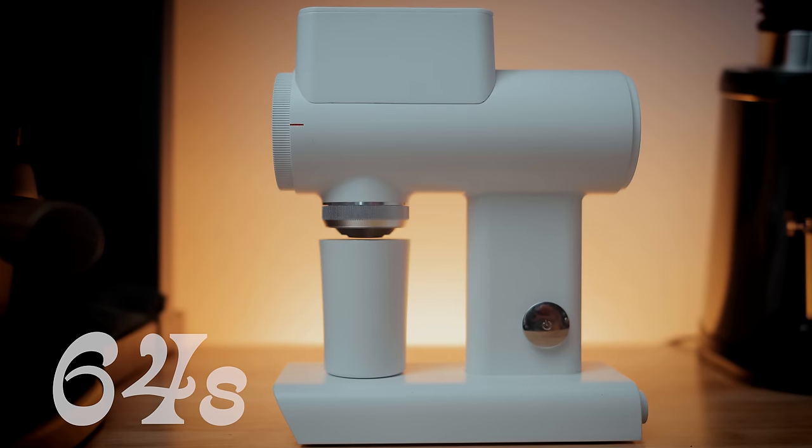The 64 is kind of like the little sibling to the 78. The 78 is definitely the big brother — it comes with a more premium feel, a stockier body, but it is also more expensive. Today, out of those four grinders, we're going to take a look at one particular one: the 64s.